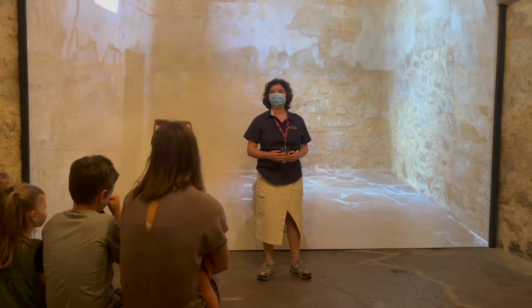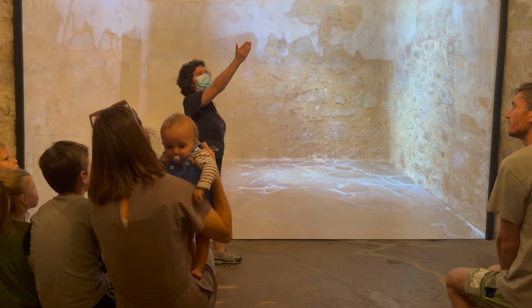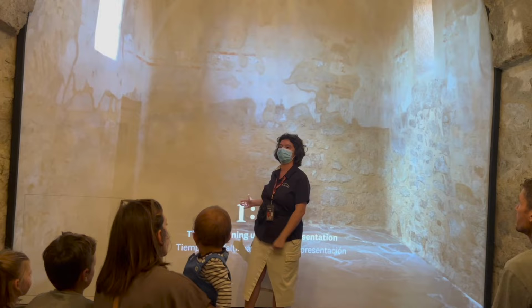In this video, you will be able to see the frescoes of this room as the Spaniards originally painted them. Fragments of which you might be able to see if you look above this arched doorway over here. This is a portion of the frieze band that would have extended all along all four walls. I say all four because this screen behind me is a projection of what the room would have looked like when it was complete. It was twice as big. Unfortunately, the walls have since collapsed.